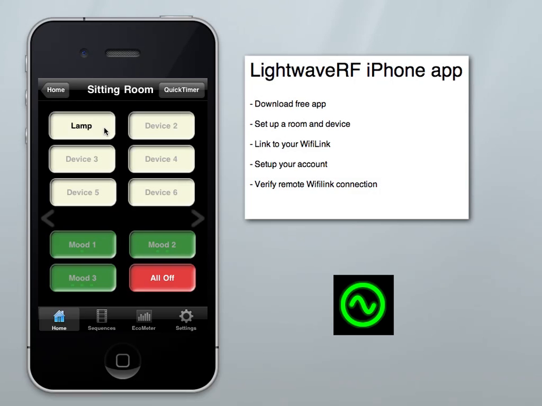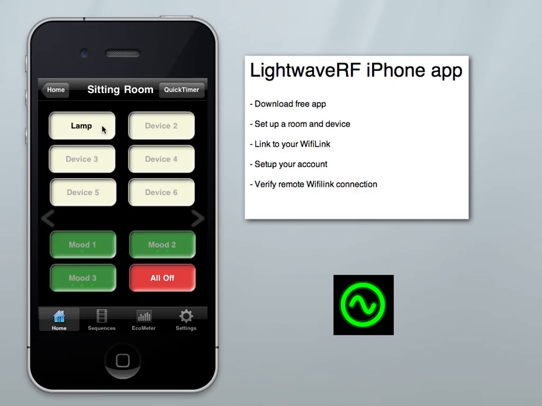So all I've got to do now is go across to the switch that I'm going to control. I put the switch into learning mode, and you'll see how that's done in another video. But essentially I just press the up button and the down button on a switch. When the lights start to flash, I fire off this command again, and I can see a quick flash from the lights on the switch, and I know I'm paired. I'm now in business. My lamp is actually turning itself on and off. There you go. That's all we have to do.